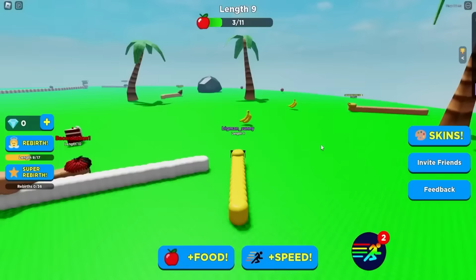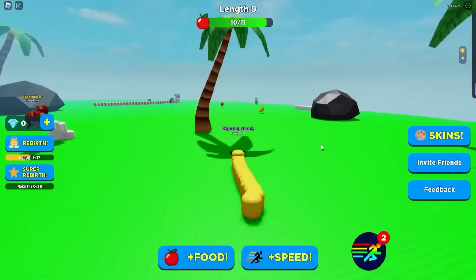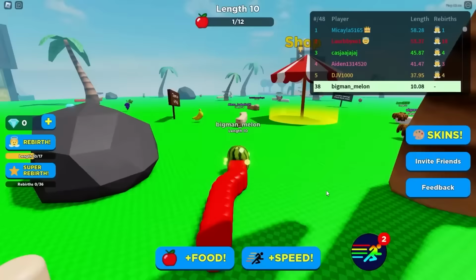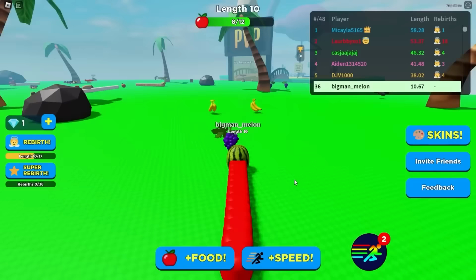Yo, that's my cake. Thanks for that. Yeah, I just ate your cake, bruh. No, I ate it. What do you mean? No, I ate it. What are you talking about? I ate that cake. My length is level 10 now. Same, bruh. I'm about to be level 11 soon. Give me the diamond. Burger. Hamburger is really juicy. Level 11, baby. Nice. Me too.